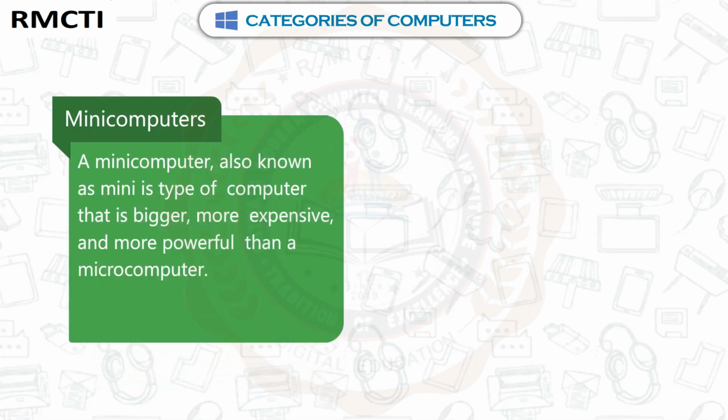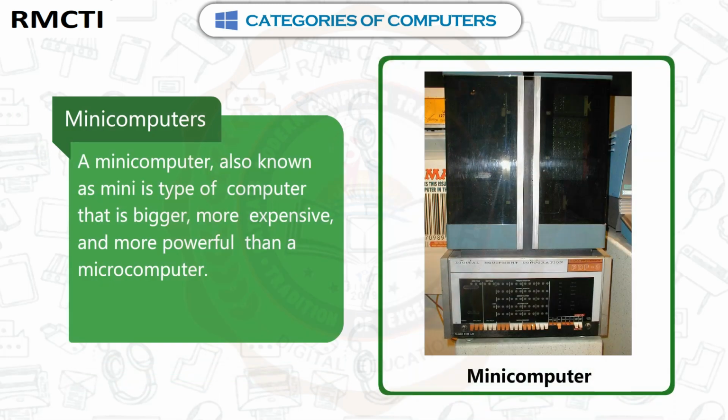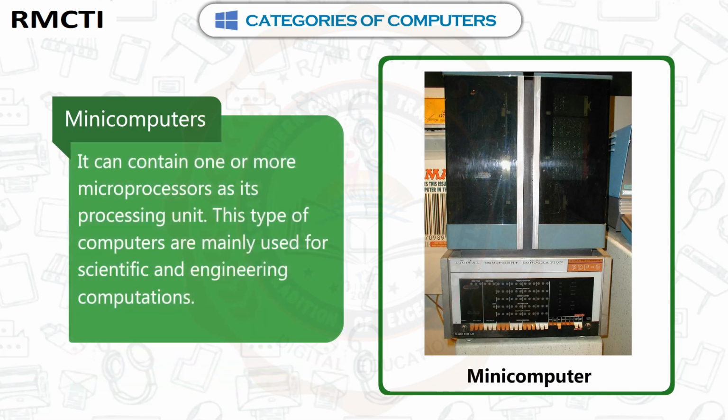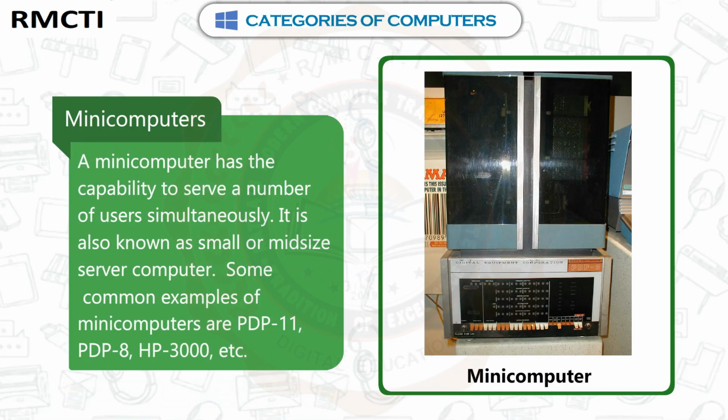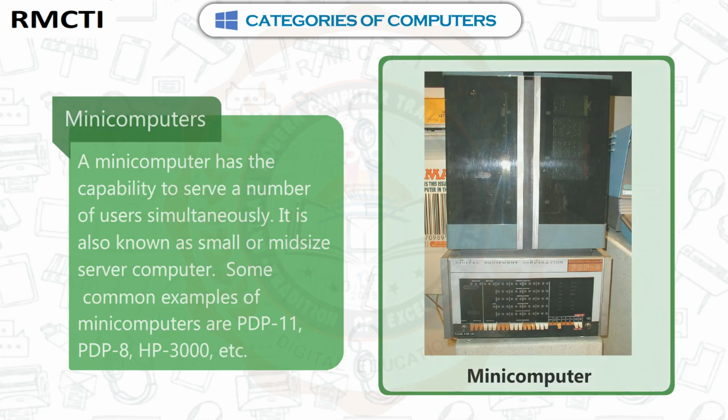Mini computer. A mini computer, also known as mini, is a type of computer that is bigger, more expensive, and more powerful than a microcomputer. It can contain one or more microprocessors as its processing unit. This type of computer is mainly used for scientific and engineering computations. A mini computer has the capability to serve a number of users simultaneously. It is also known as a small or mid-size server computer. Some common examples of mini computers are PDP-11, PDP-8, HP 3000, etc.